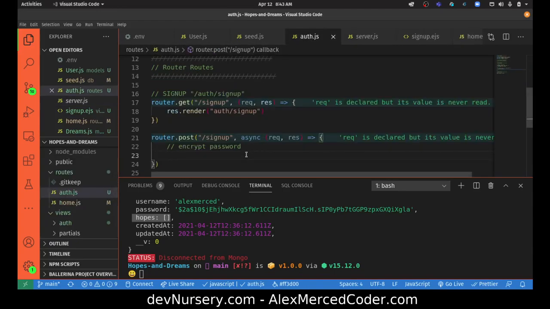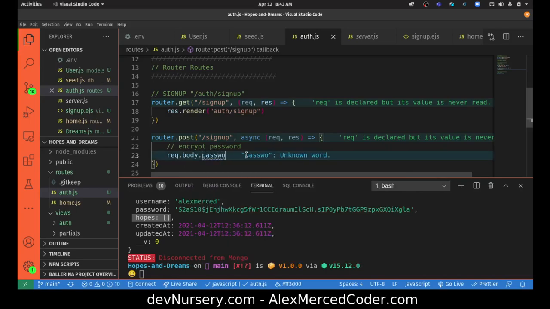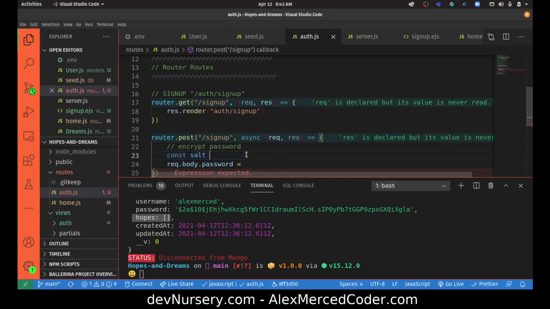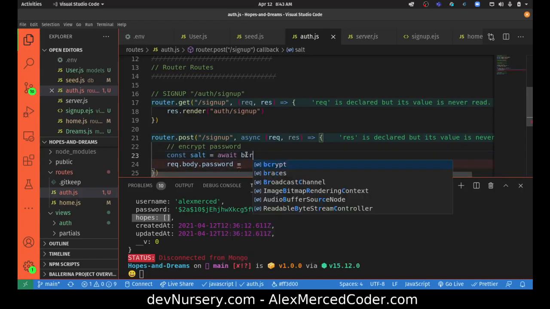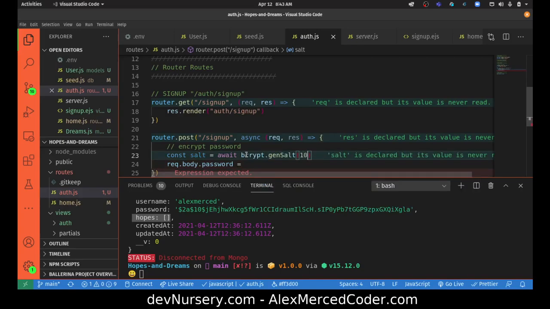So what I want to do is change the req.body.password into an encrypted password. So actually, first thing I want to do is generate a salt. So const salt equals await bcrypt.genSalt, and we'll just say 10.